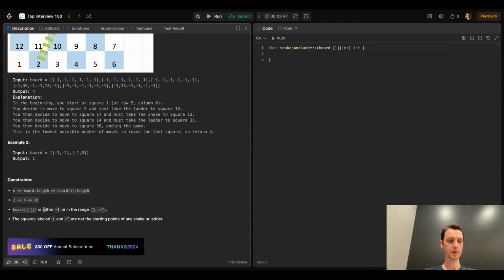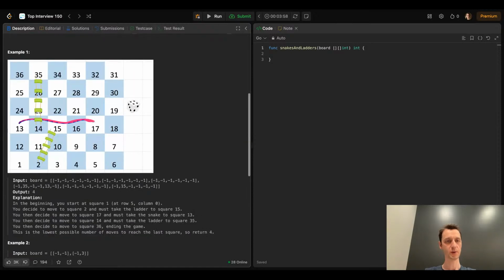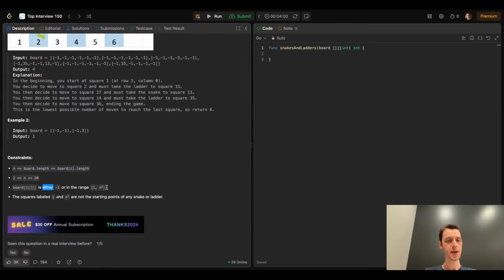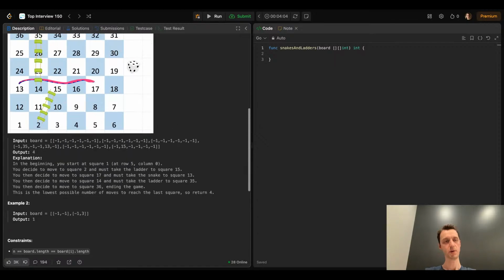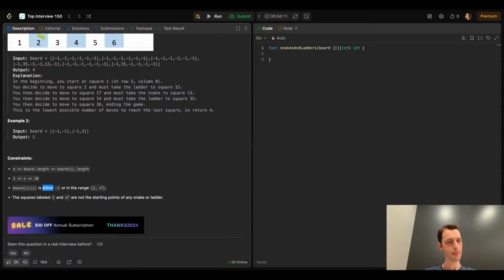What is this? Is either -1 or in the range. Where is -1? I will see. Okay, well, n square. That makes sense. So it's like the maximum. Yeah, that's why n square. The squares labeled 1 and n square are not the starting points of any snake or ladder.